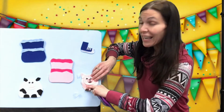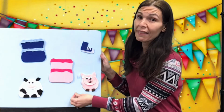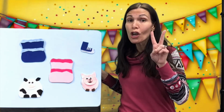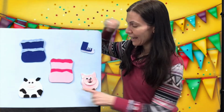What is this? It's a pig. And what do pigs say? Oink, oink. Very good. I had to use tape to get that cake to stay up. We have two cakes left. We have our blue cake and our pink cake.